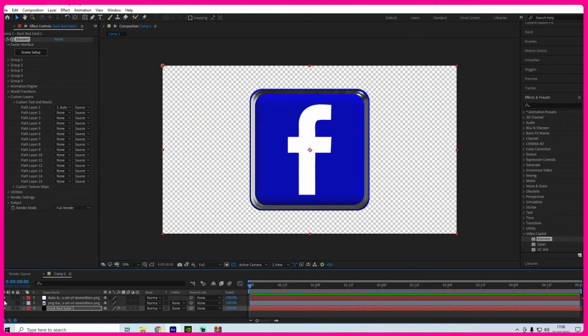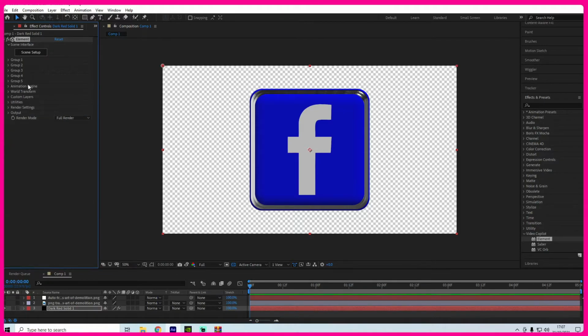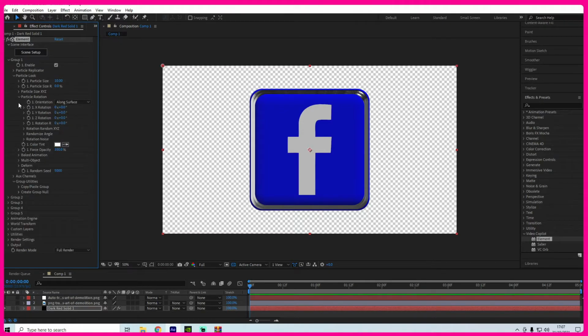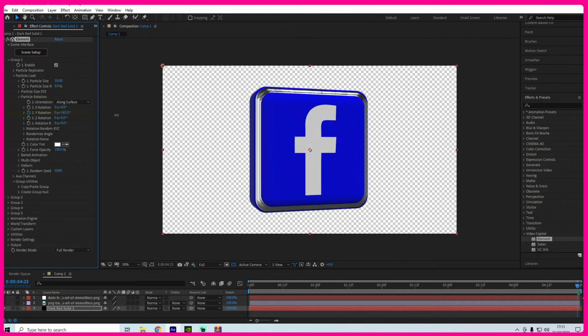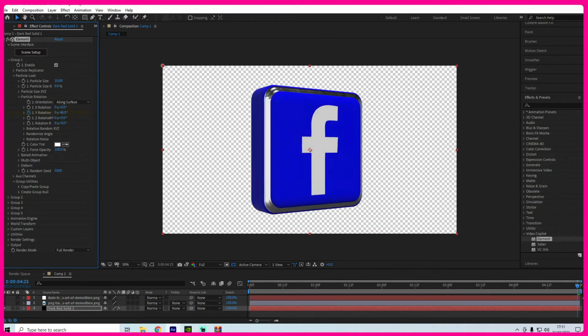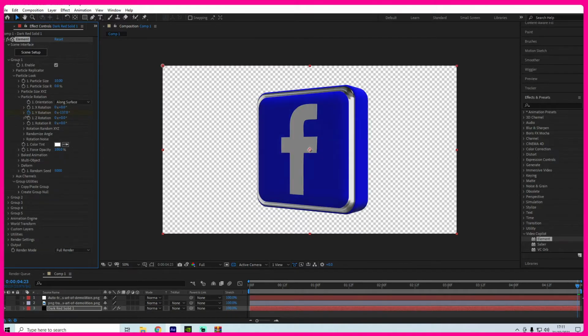And what we can do here, we can just hide these top ones. We just close this down here. And what we want to do now is go up to group 1, particle look, and we want particle rotation. On this you're looking for the Y. Right, so what we need to do there is stop the clock there, then go right to the end, and then it's this one here. Obviously it's on the plus at the moment, so if we keep it on the plus it'll turn that way, or if you put a minus before the number it'll turn that way, which is the one we want to do.